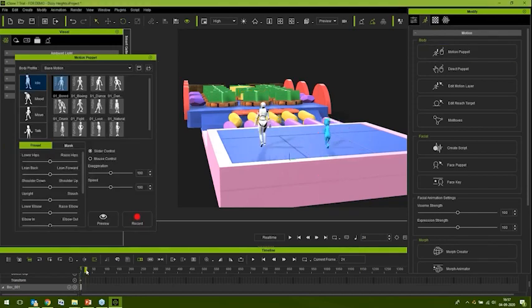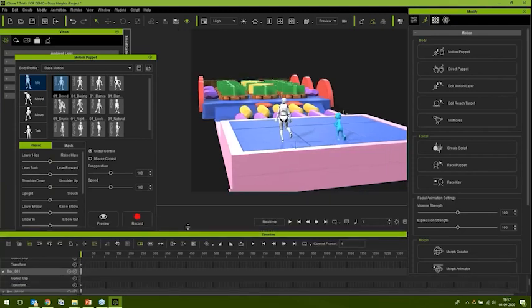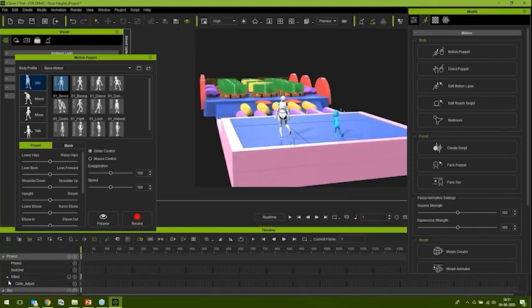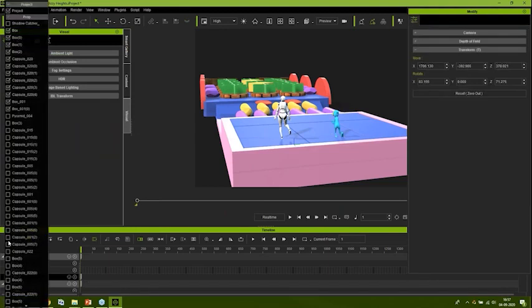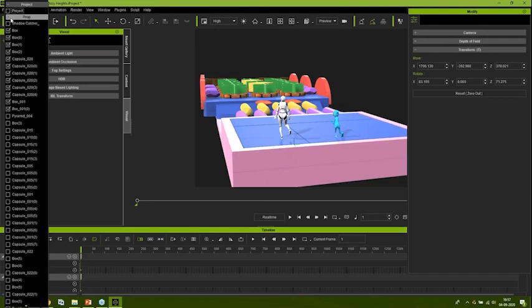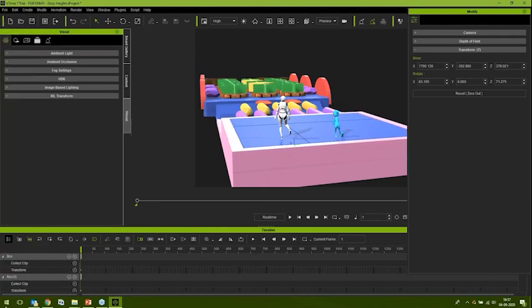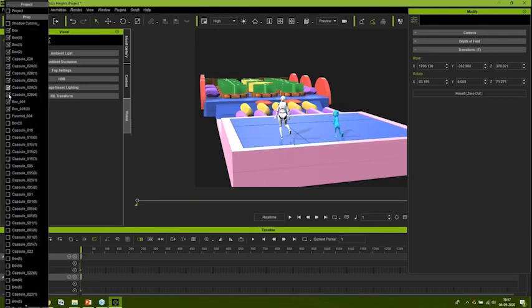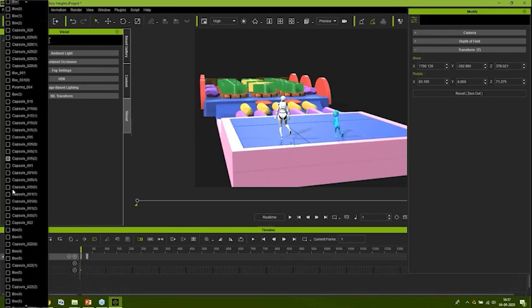And then, I think we don't want that animation. So again, we'll uncheck all of them, we don't want these boxes on the timeline.